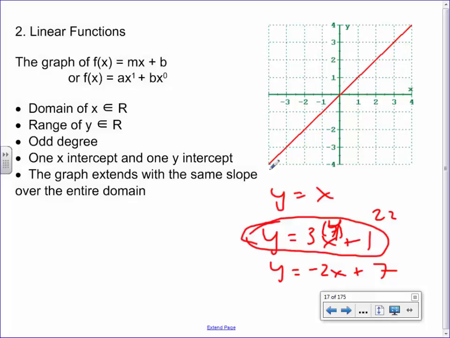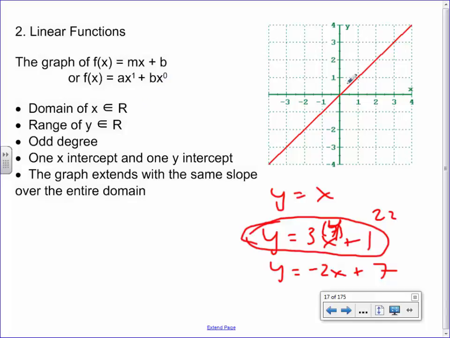Now, as we go through this list right here, are there any x values that you couldn't use? You should be able to use any x value you want, right? If you want to tell me 7 and you want to tell me 12 and you want to tell me 472 million, we can use any of those numbers. They're all valid.